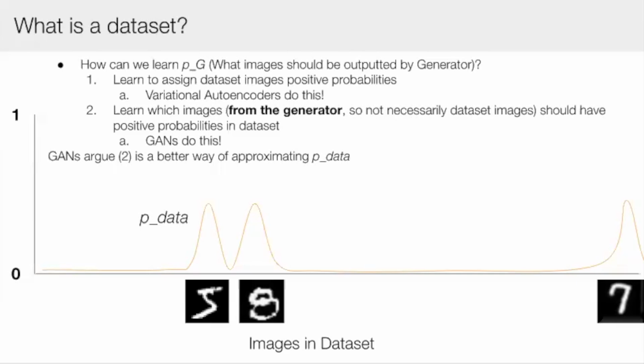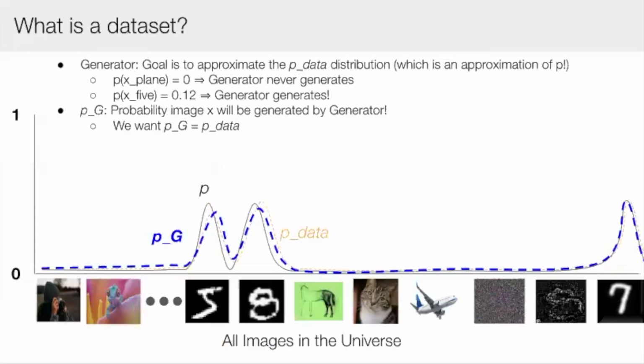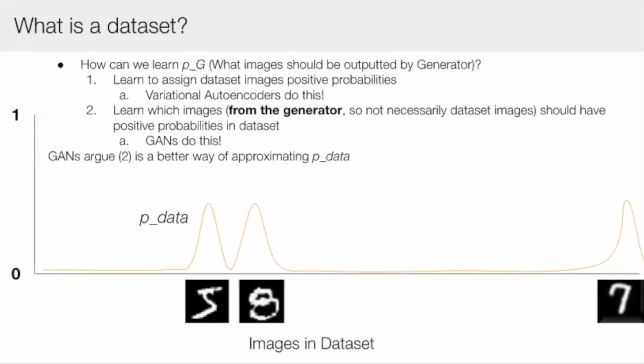Remember, with VAEs, variational autoencoders, you're taking as input a bunch of images, learning to encode and then decode your entire data set. And once you're done with that encoding, decoding process, on inference you sample somewhere where there's a spike, and then boom, you get a new image. So at best, VAEs can approximate their data sets. At best, they can approximate P data, which itself is an approximation of P.